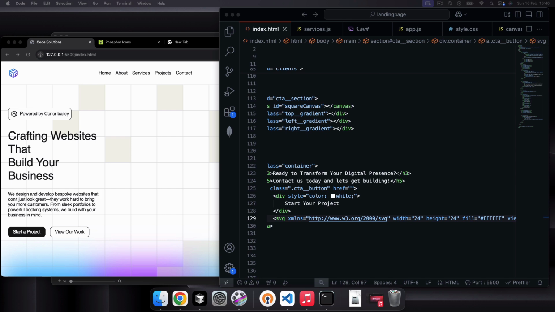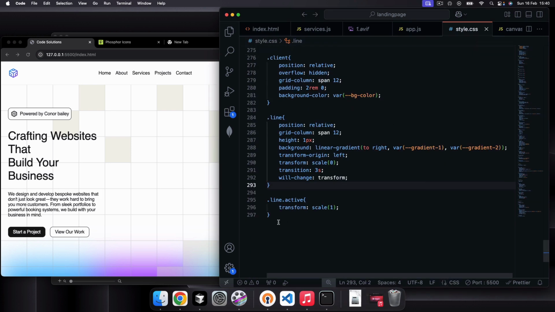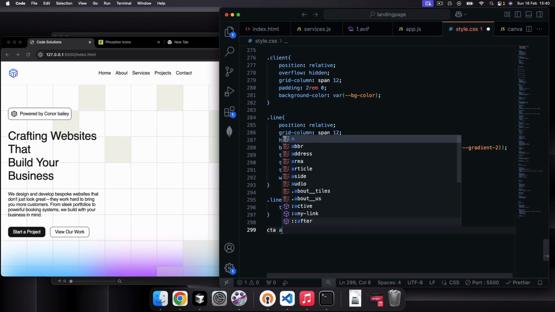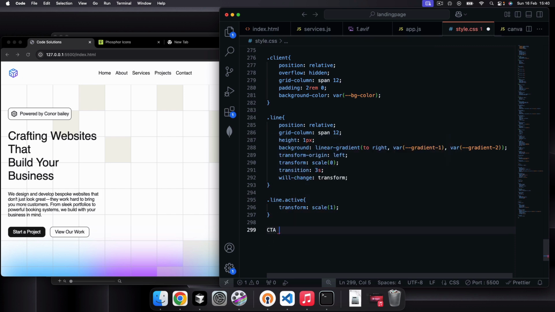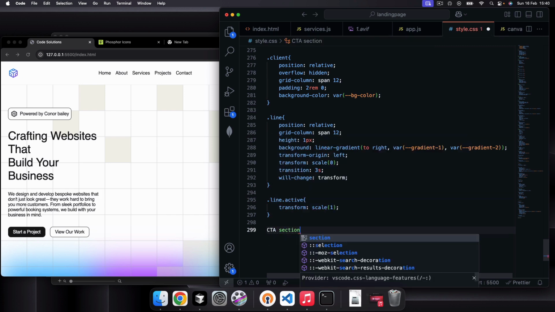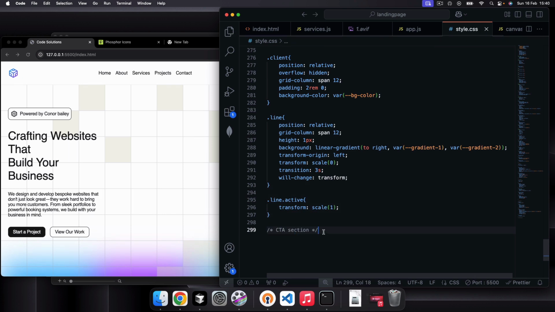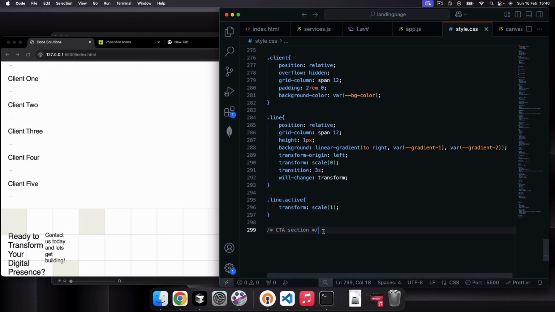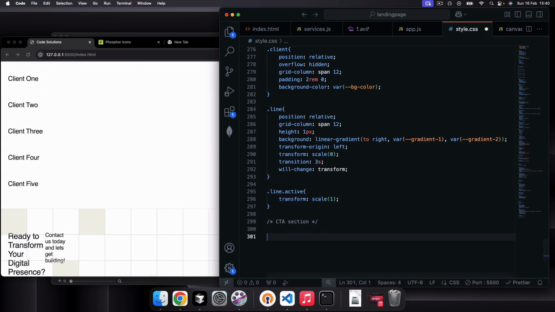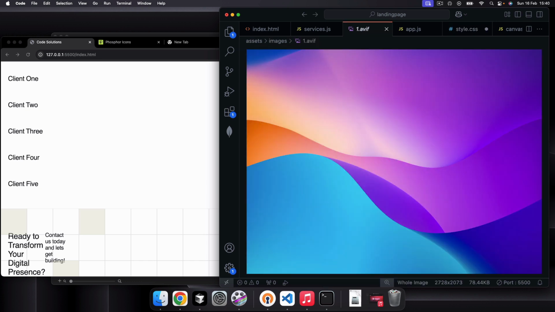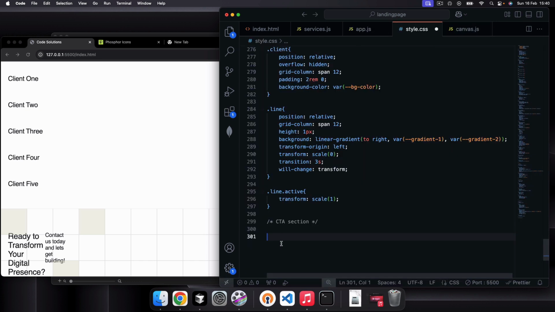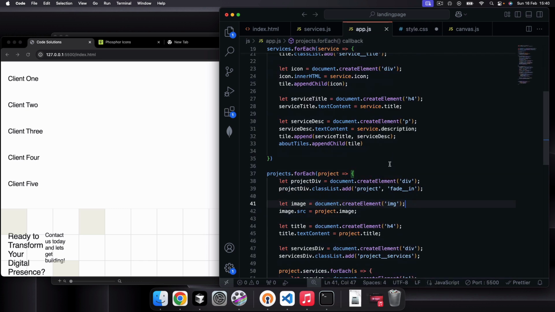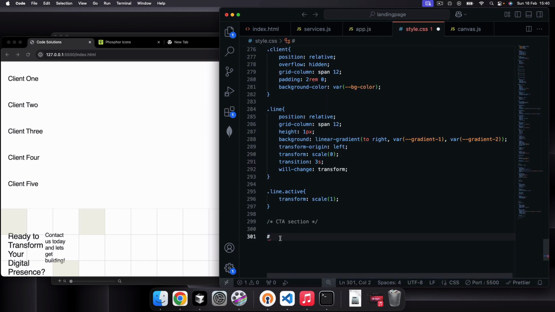Okay, so now let's come to the CSS, and we'll do the CTA section.